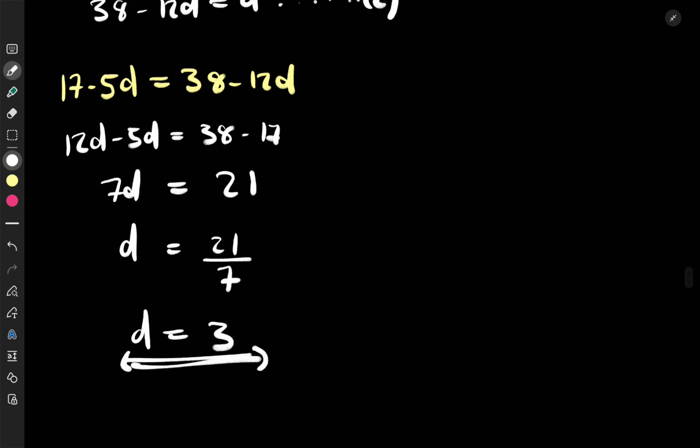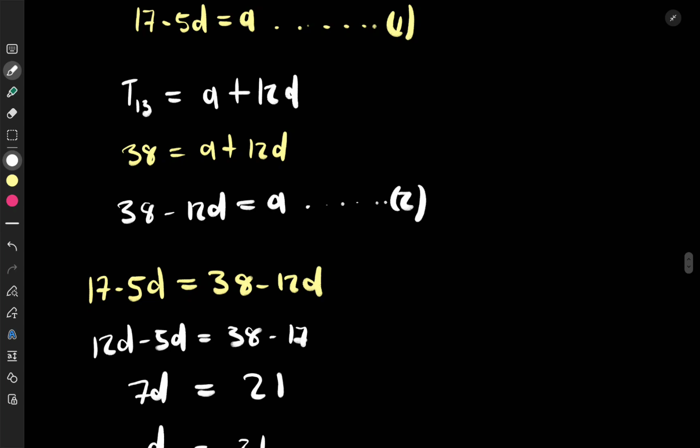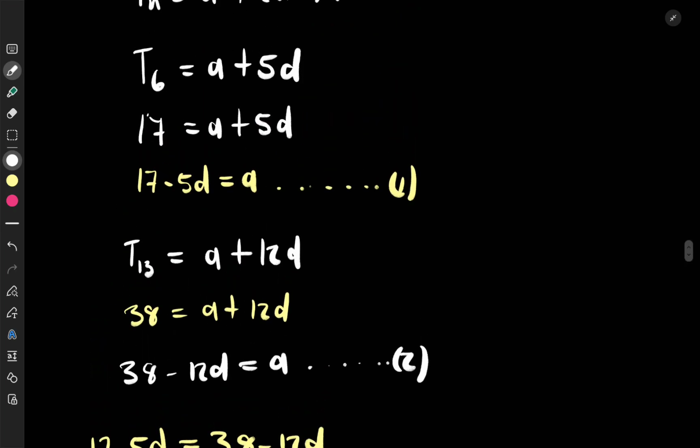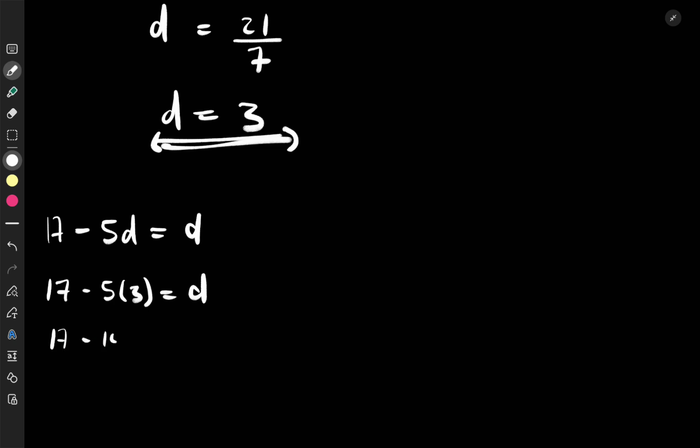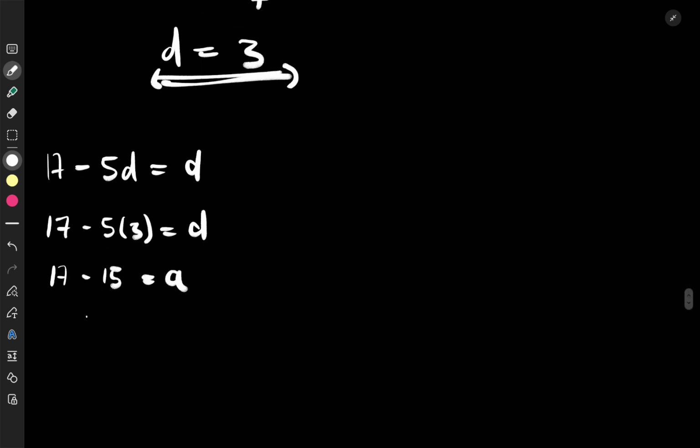So here, once we have D, we need A now. It kind of reversed and wanted us to find A and D, which is okay. We can go to any one which we said, and we can have this one, 17 minus 5D is equal to A. So you skip some lines and write 17 minus 5D is equal to A. And you have 17 minus 5 by 3 being equal to A. We have 17 minus 15 being equal to A. 17 minus 15 gives us 2. So 2 is equal to A. And here we have our solution. D is equal to 3 and A is equal to 2. And here we have our 2 values, and you are done. You've done exactly what you need.